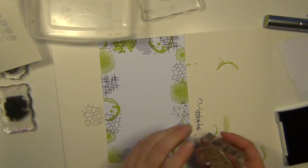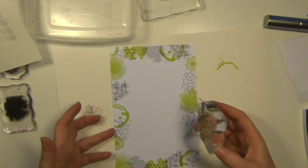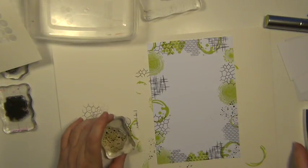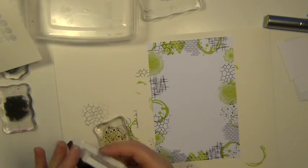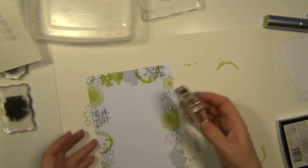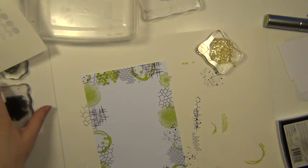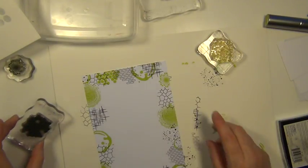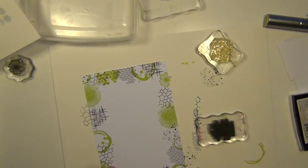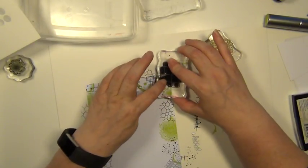I could put in a little bit there, and I could put in perhaps a little bit there, just put it in a little, and I could also put in a little up there. But now I can see that there's a little bit of a gap there. So I might actually go for, I have the flower there, but perhaps I could go for this yet again. Just use a little bit of it in the corner, like so.